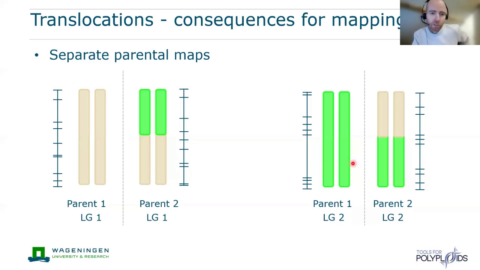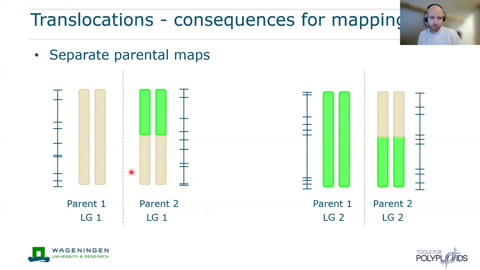Now, the obvious thing to do in this situation is to separate out your parental maps. So just produce separate maps for the male and female parents. Again, with polymapR, this is completely feasible to do. There's no difficulty in it. In fact, I think it's even shown how to do this in the vignette. But in any case, we calculate our linkage information per parent anyway. So this is no work as such.